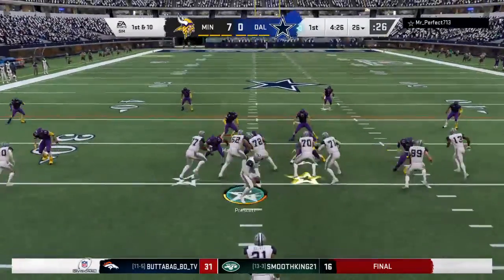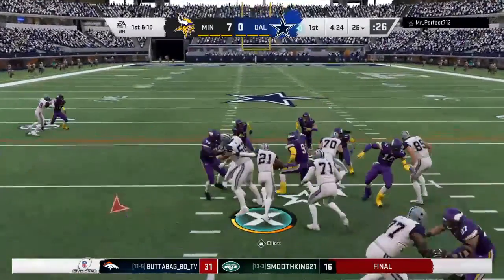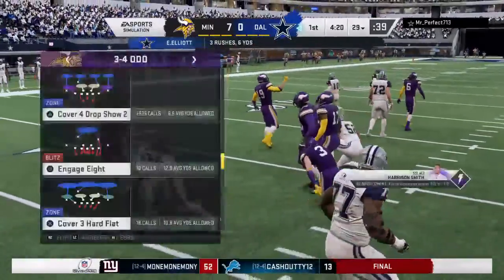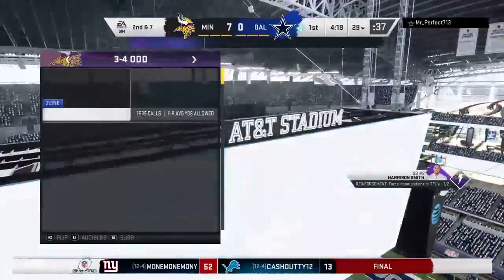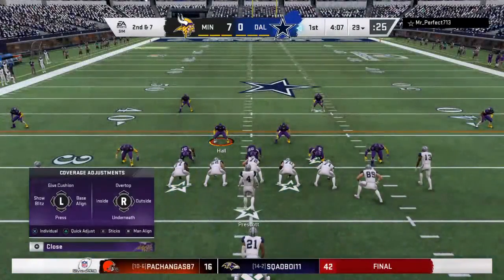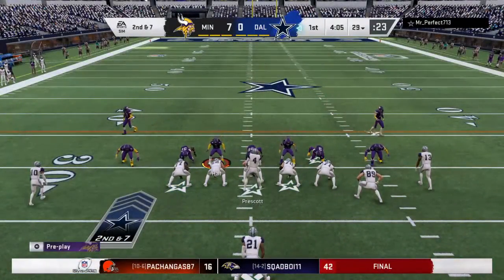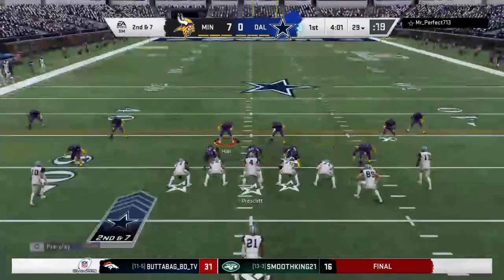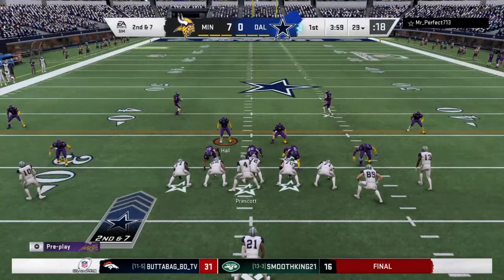Sometimes the first drive is simply to settle nerves. You know what it's like at the start of a game with the emotion. Guys a little bit jumpy. You do, you understand. It's just like us calling one, right? Making sure we ease into the game, let it come to us. Well, you went 3 and out. No, you didn't go 3 and out. I went 3 and out on that first drive. I'll try to do better here.